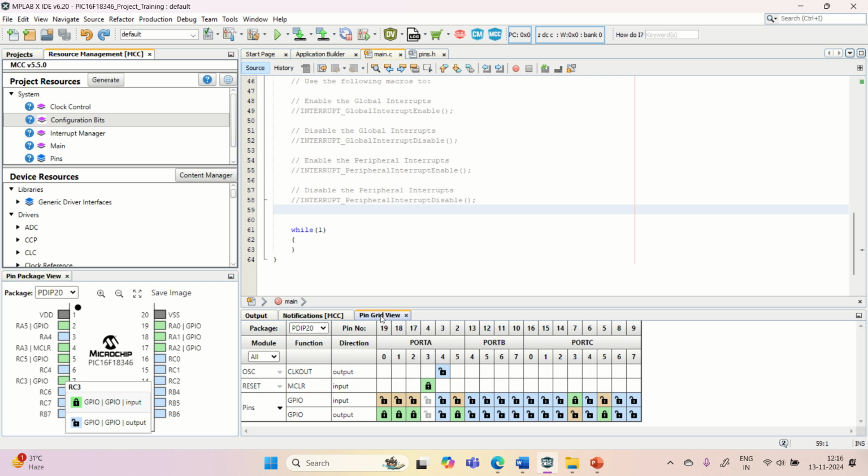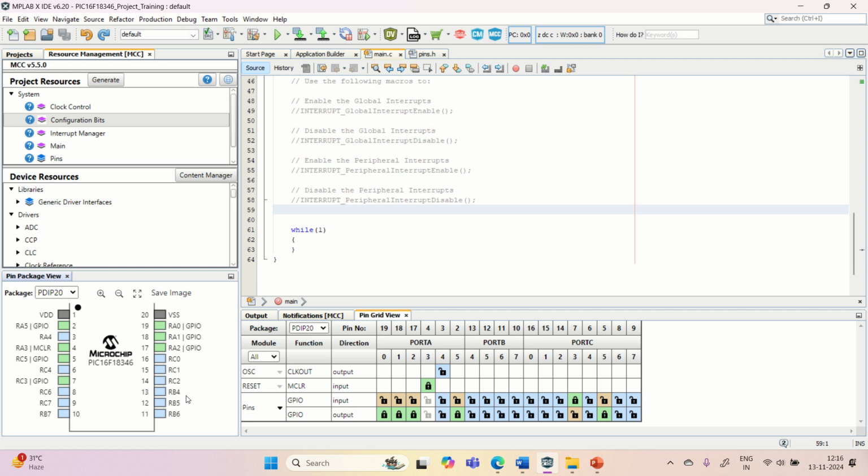I will just enable here pin grid view. So you can see RC3 would have become input. Where is RC3? This is port C, RC3. Okay, so this is my input. Green is actually being made. As you can see, a green is assigned and corresponding to that little bit orange is there. This orange color is restricted, like already it is being used as IO, so it cannot be used as output. You can see GPIO input and output. Input is green one, output is green one here. Coming back, RC3 is done.